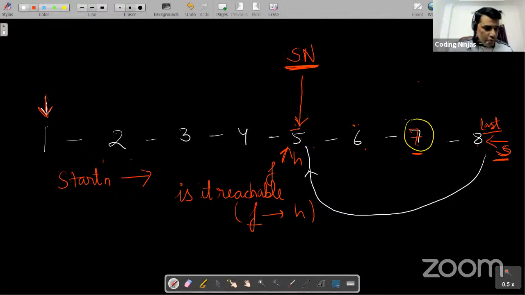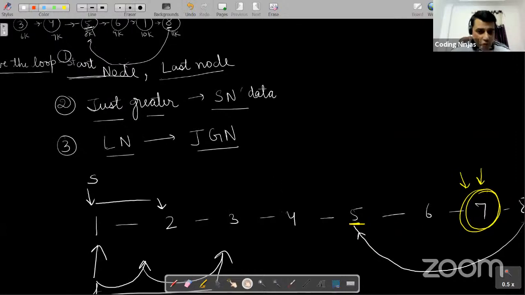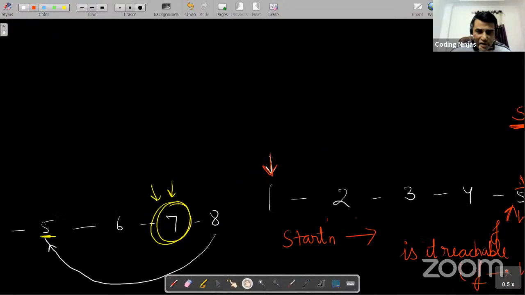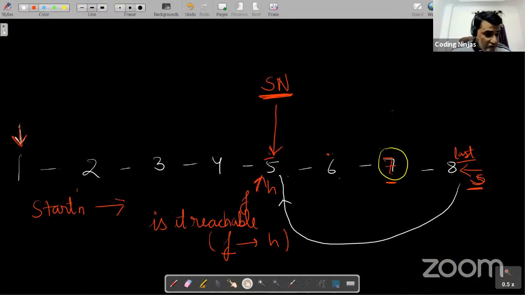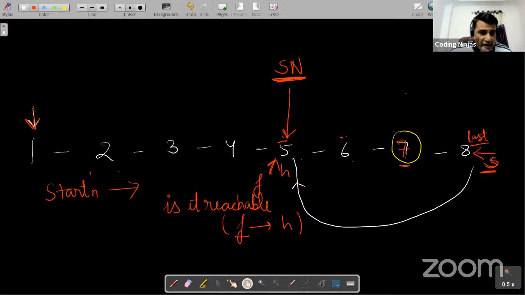Now I want to move to the comment section, and I just want to see if you have any doubts up till this part. So if you have any doubts up till this part, just let me know. I think this approach is clear to you. It's pretty simple. I'm just focusing on the first part of the problem, which is finding the start node and the last node, right? Just a few confirmations in the chat section would be really great, right? So if you have any doubt, then just let me know in the comment section.